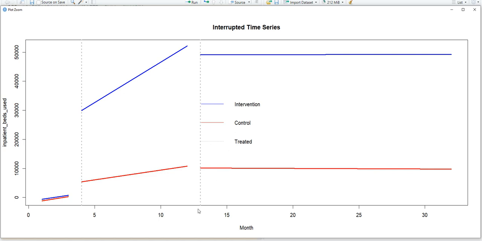After January 2021, we see very, very similar trends for both California and the other 49 states. We see that trend level off.